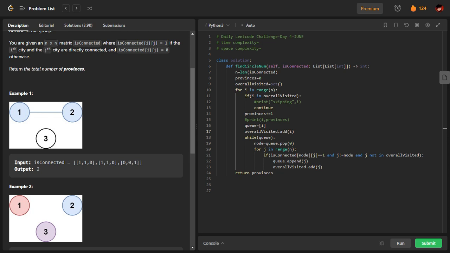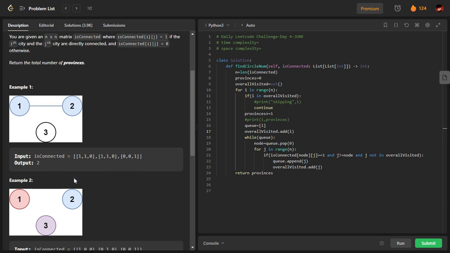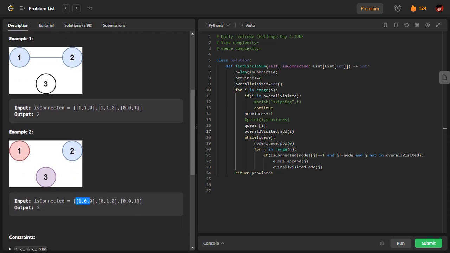One thing you would have noted is that for the first node, the first index is always one. Similarly, for the second node, the second index is one, and for the third node, the third index is one. What it means is they are indicating a self loop for each node. This is the same thing you can see from this example. Here, none of the nodes are connected, but you will see that self loops are indicated through one. So this is something we have to be careful about while coding. We have to address that case of self loop also.